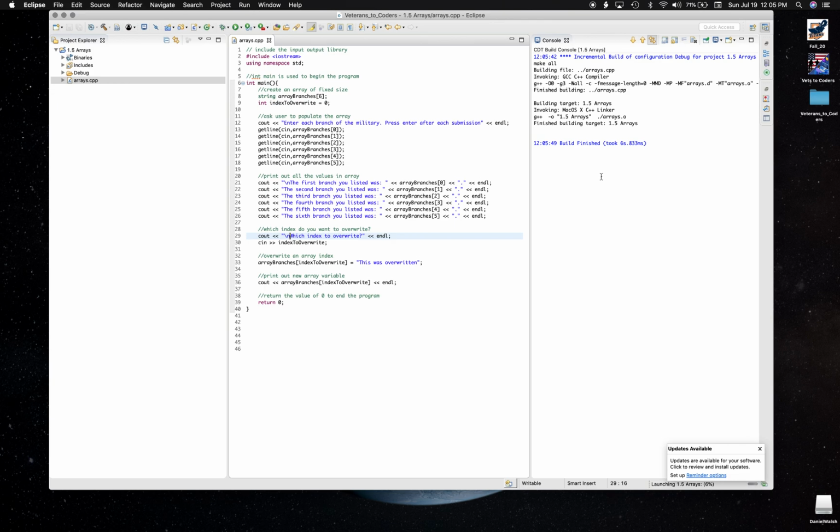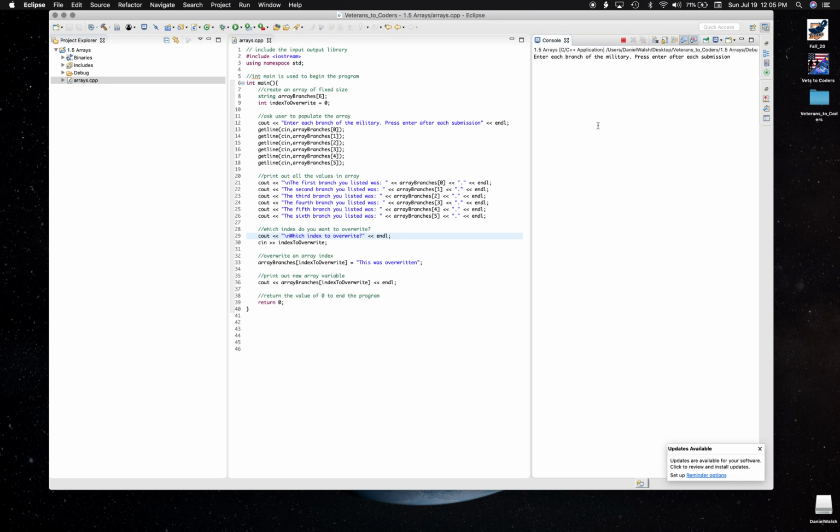This is incredibly slow. Still going. Okay, enter each branch of the military. Press enter after each submission. United States Marine Corps. And then I just pressed enter.